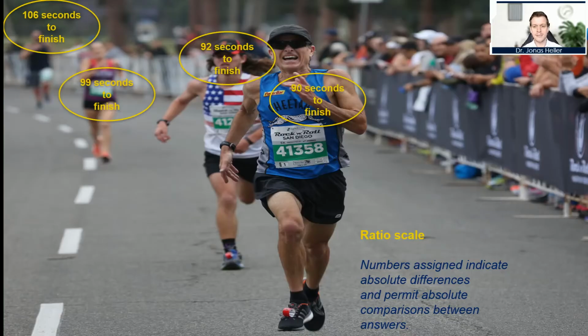So the important difference between ratio and interval data is also that you can assign a true meaning to the value 0, right? So the lowest value that we get here, time to finish, would be 0, right? It means the runner is just crossing the finishing line. There is no meaning to a minus 10 seconds to finish, right? So think about other types of ratio scales. These are scales that have a true meaning of 0 that cannot be replaced by a different number.